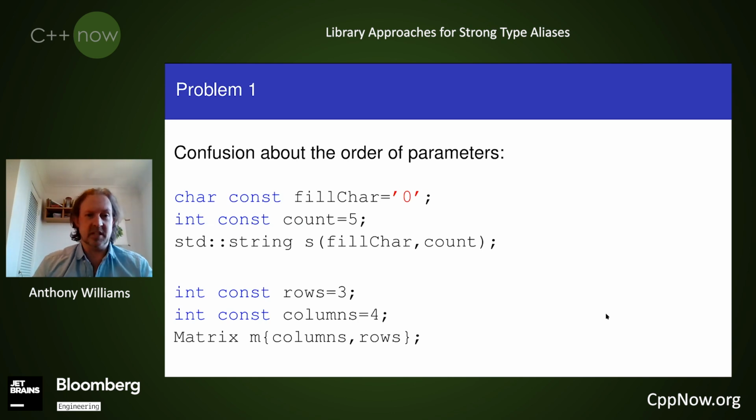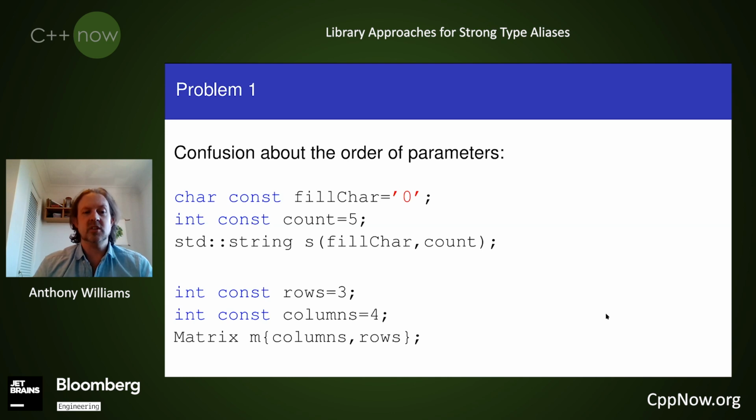But it's not going to be what you expect. And the compiler will happily do that, even though int and char are different types. They both implicitly convert to the corresponding types, and you won't get a compiler error about it. Hopefully, you'll get an error in your tests because the string won't have the value that you expect it to, but it's not a compile error. And we want to get compile errors where possible.